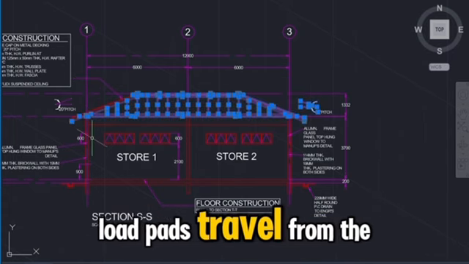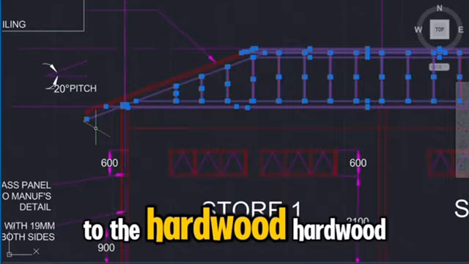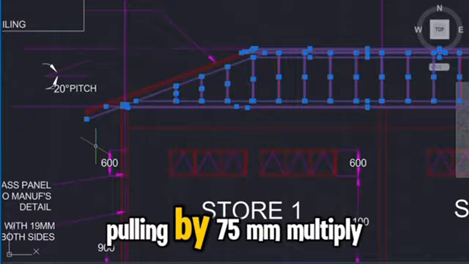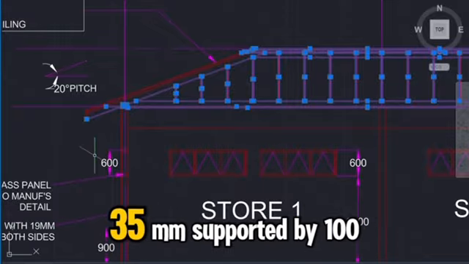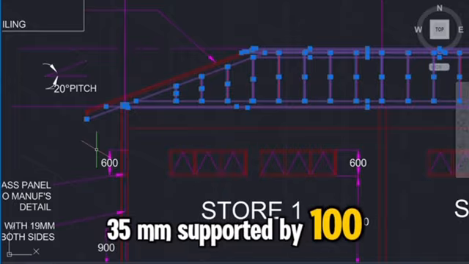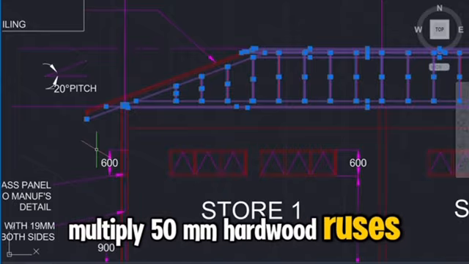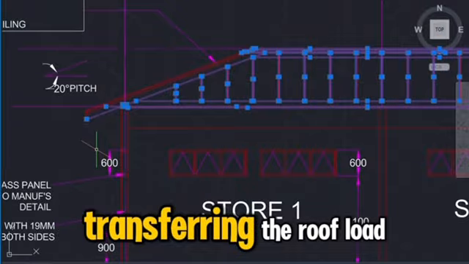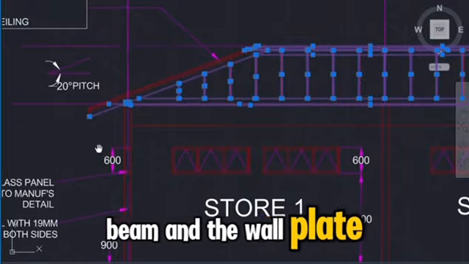The load path travels from the metal decking ridge cut down to the hardwood purlins of 75 mm by 35 mm, supported by 100 mm by 50 mm hardwood trusses, transferring the roof load safely down to the RC beam and the wall plate.